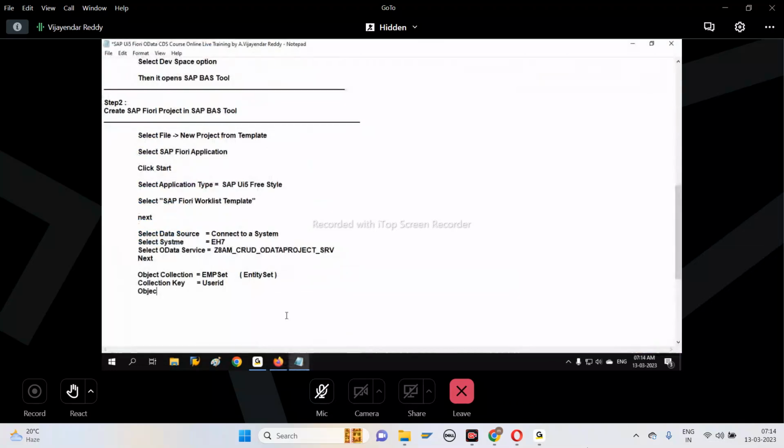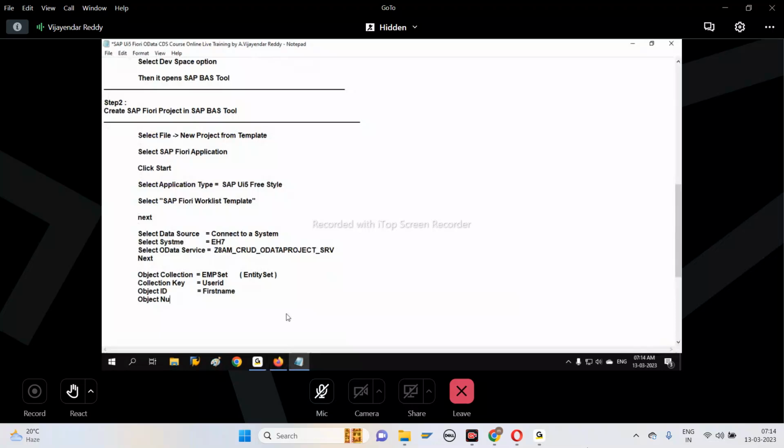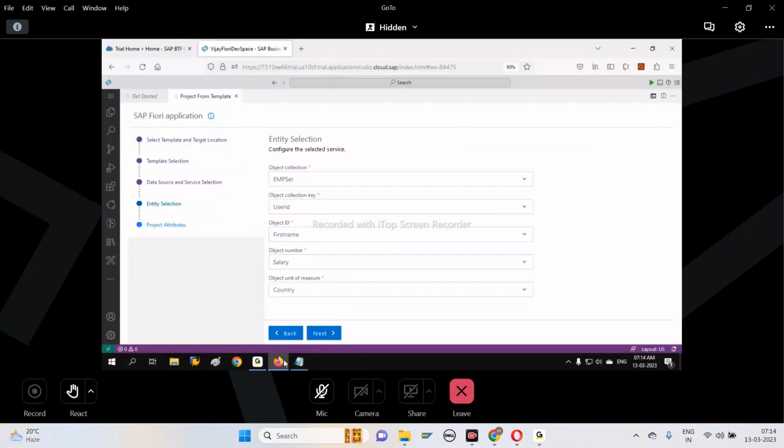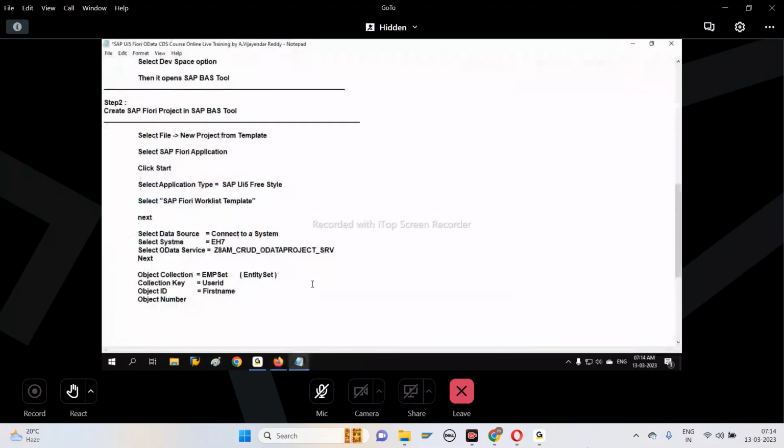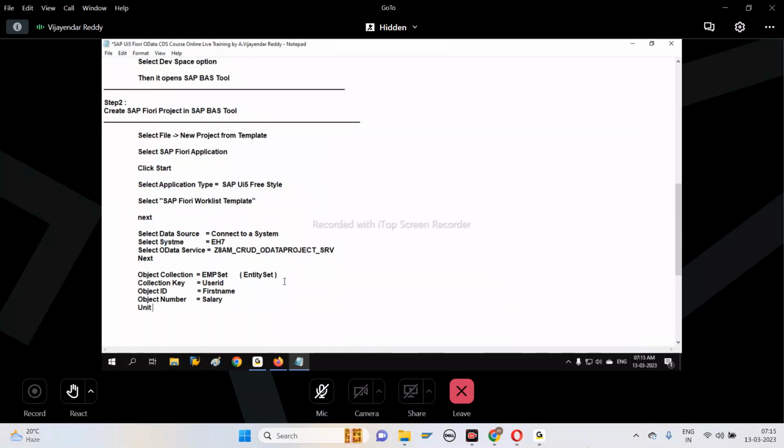Object ID, you can make it another field. If you want, you can use the same field. These are the OData fields. Object number, salary, unit of measure.